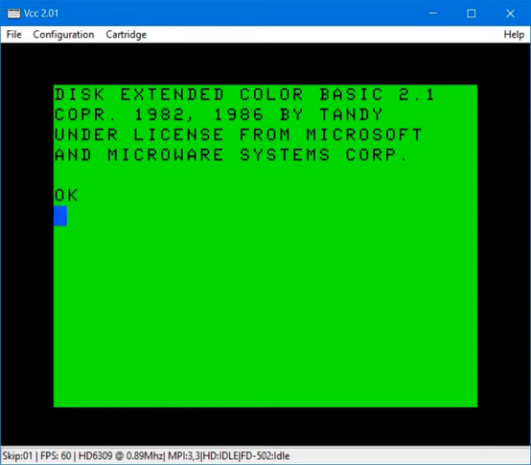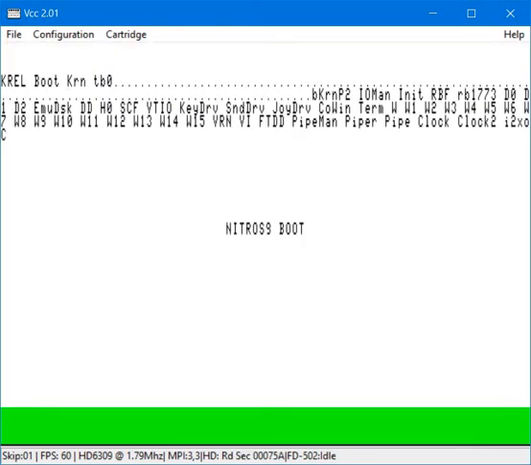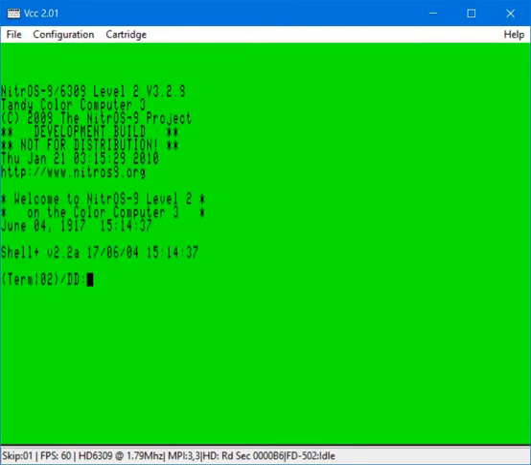So to begin, you can see I'm at the DOS prompt. This is the VCC 2.01b emulator that emulates the Color Computer 3. So you type DOS to boot NitrOS-9, and away we go. I created a test directory for doing my work in this program, so I'm going to CD to that directory, and I called it decode test.